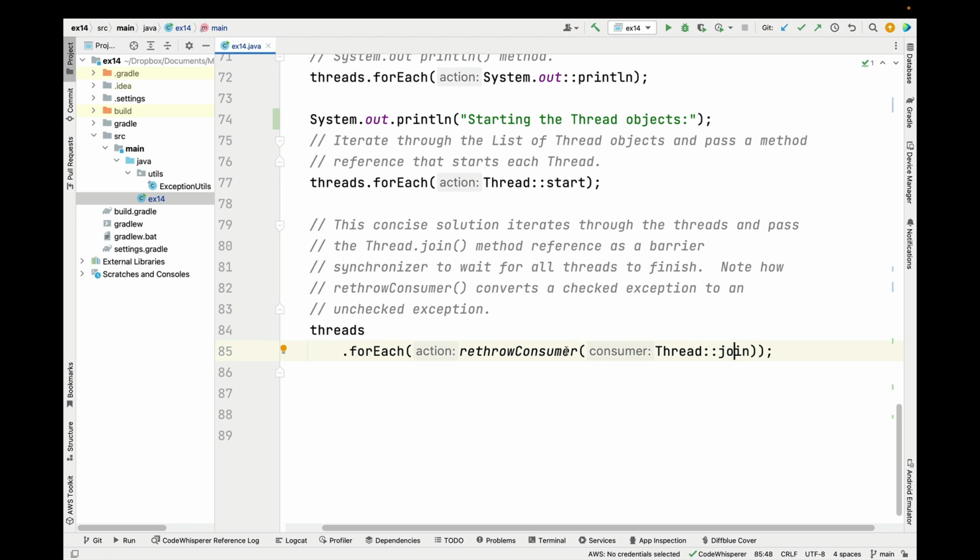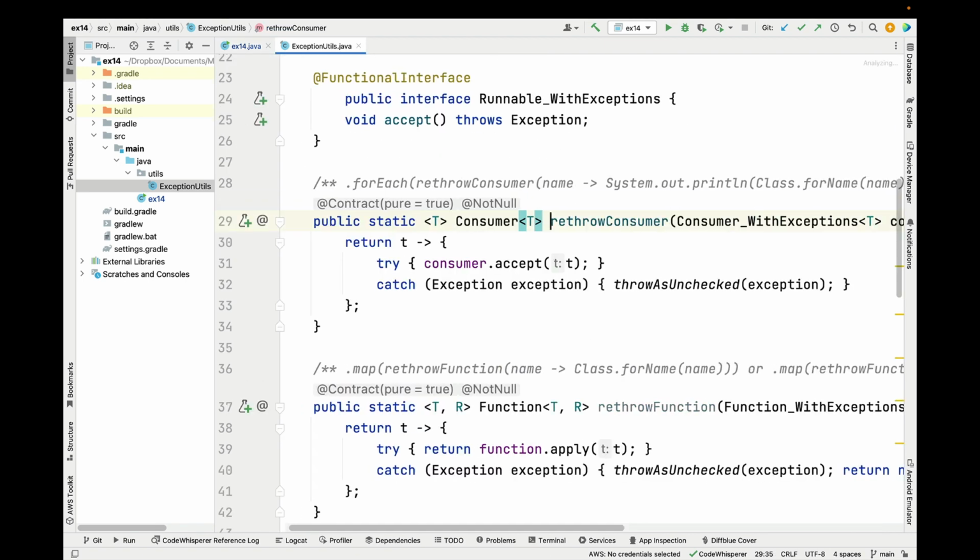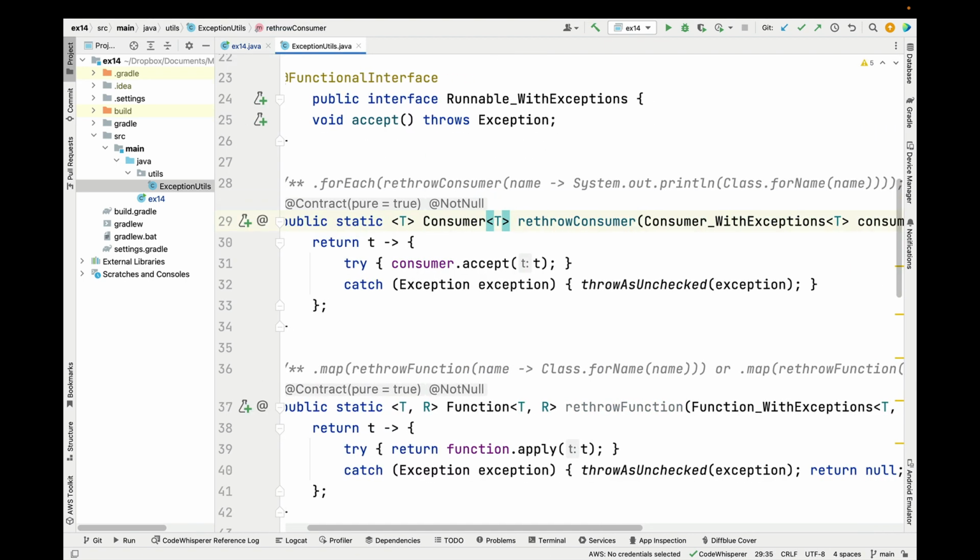And we're going to wrap this up with a little adapter method called rethrowConsumer, which comes out of the ExceptionUtils class. And rethrowConsumer essentially binds or adapts a consumer that has an exception. In this case, that's going to be the join method, which can throw the InterruptedException. And it's going to go ahead and convert it or adapt it to not require the client to explicitly catch that exception.